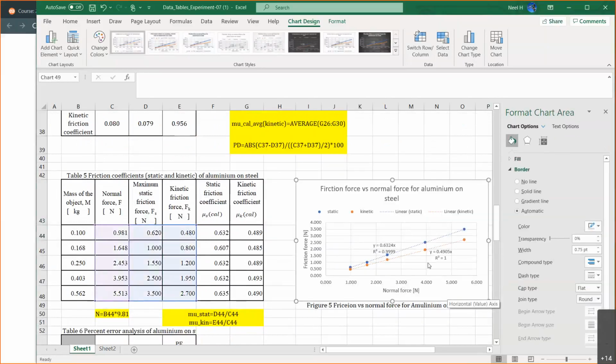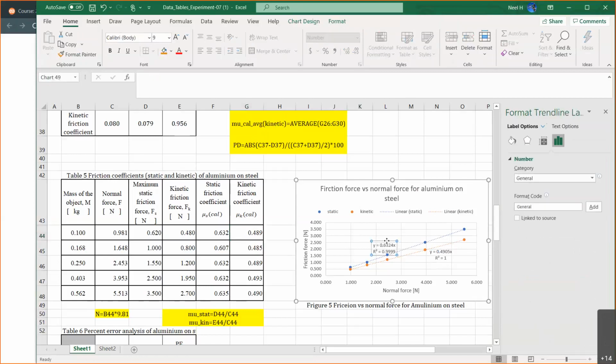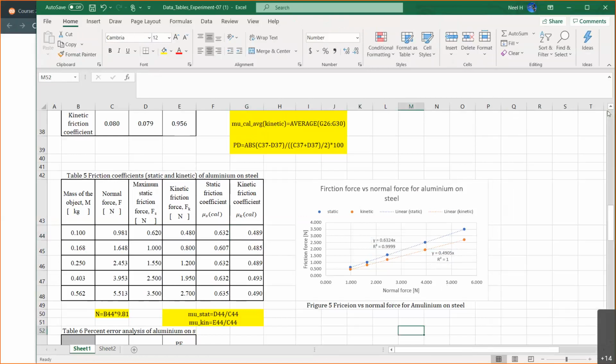Those two graphs should be close to each other, because you can see the friction coefficients are much closer. So the slopes of the graph should be much closer to each other, right? That's what we're observing. Make sure you click and drag this equation. It should be visible very clearly, not on the graph or anywhere crossing any other things. Question.